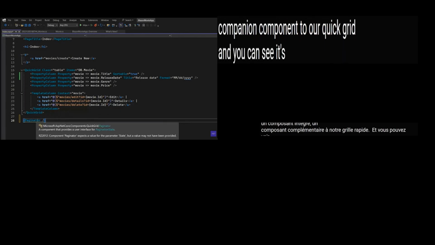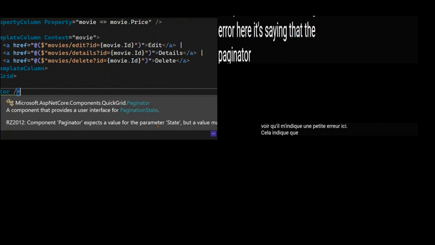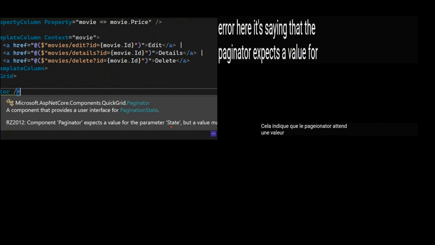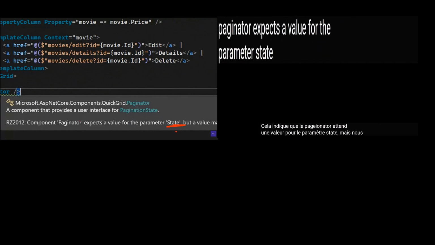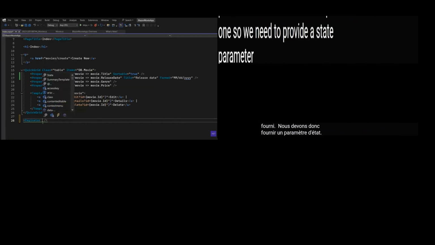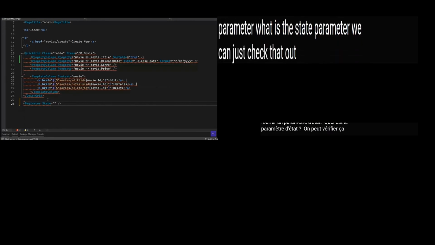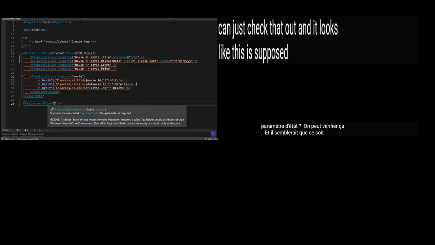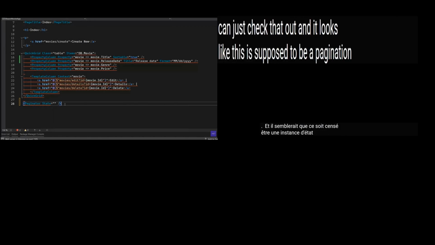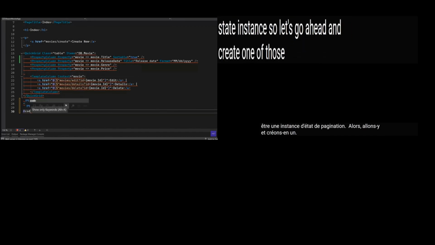And you can see it's showing me a little error here. It's saying that the paginator expects a value for the parameter state, but we haven't provided one. So we need to provide a state parameter. What is the state parameter? We can just check that out. And it looks like this is supposed to be a pagination state instance. So let's go ahead and create one of those.